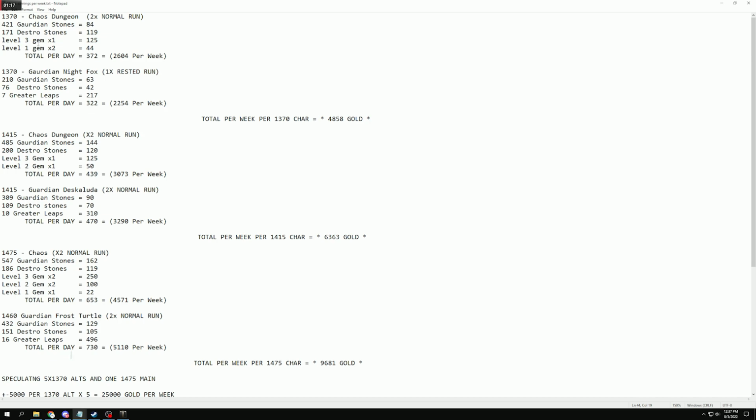So we start off at 1370 alts, so 1370 Chaos Dungeon. We ran it twice, and then this is all the stuff we got for it. I recorded these, and this is the gold price of everything that we sell. This is with today's numbers, so this might change per day, but it's more or less the same. I think for the Guardian Stones, we did 3 gold each, and the Destruction Stones was 7 gold for a stack of 10. That's more or less the same price, especially today on reset. It might be a little bit cheaper, so the price might actually go up. So this is just the average.